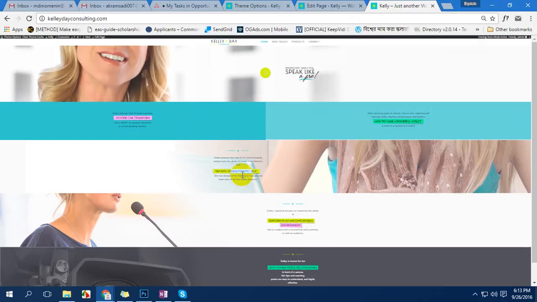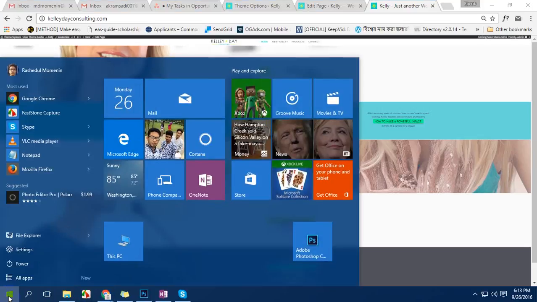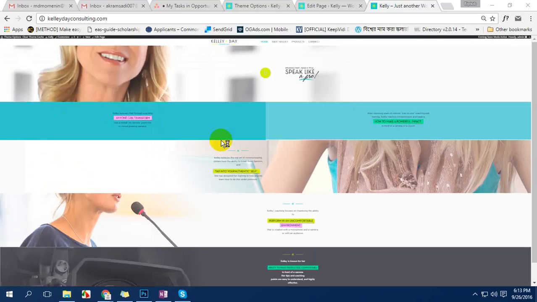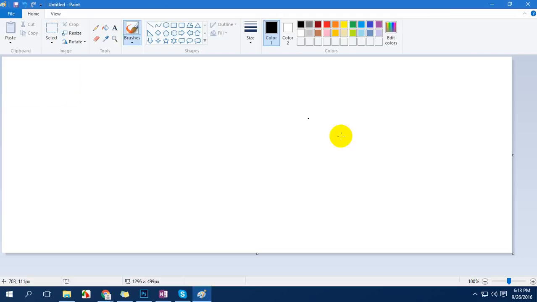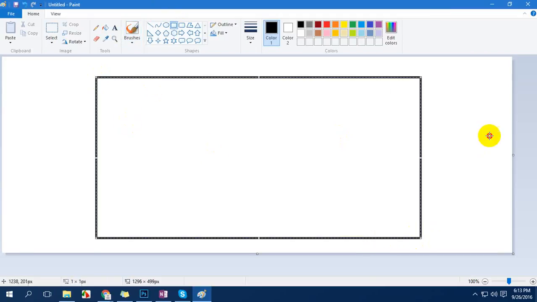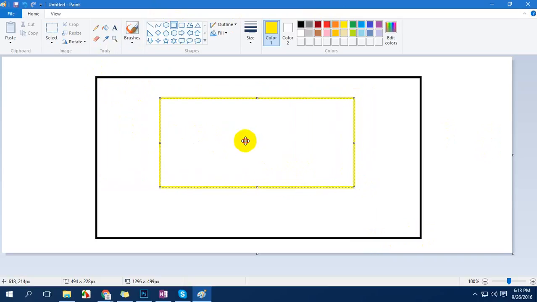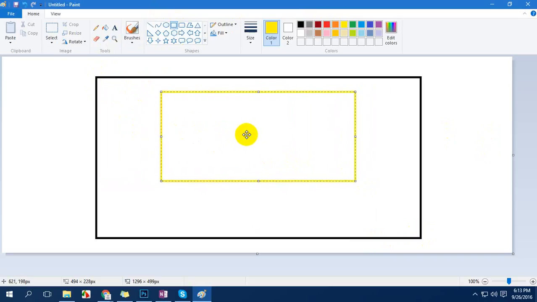For example, we have the position one. The first one is position. Let me give you an example. Let's say this is a screen and this is our background image. So this is the position. This is called center. That means the left x and y, center. So the image will be in the center position.